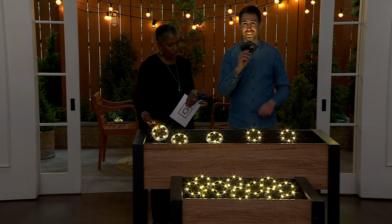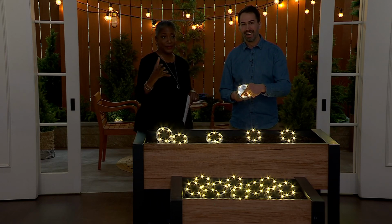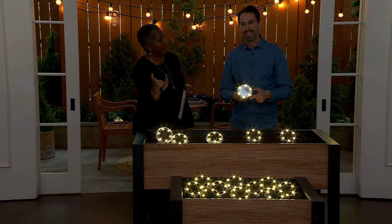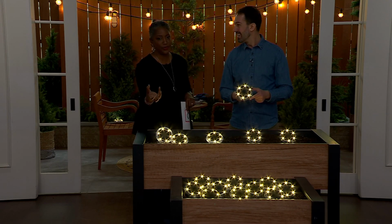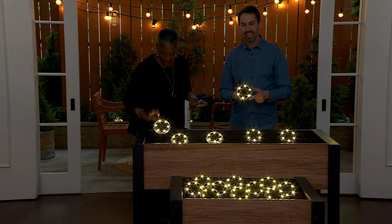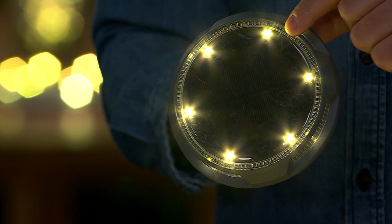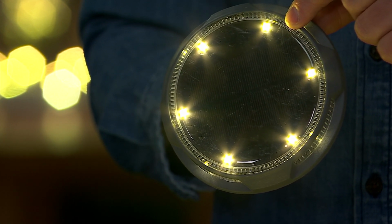It completely changes the way you're able to decorate because we're using that vertical lighting. And where is the solar panel on these? It's kind of hidden right in there. Remember when it used to be a big thing attached to the lights? Of course. This is so well hidden that you can't even see where the charging panel is. Inside this huge centerpiece is that solar crystalline panel. Even on an overcast day, it's going to grab the light.